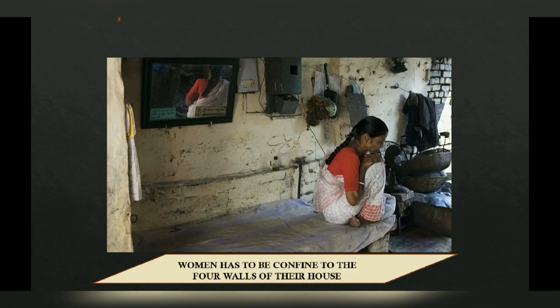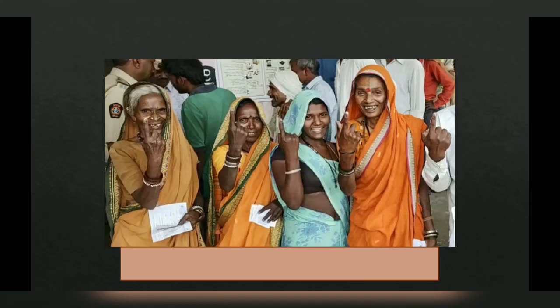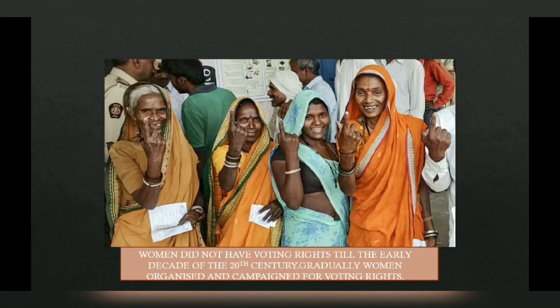Till the early 20th century, women were not allowed to even vote for a person. Women were not granted this permission. But later on, women folk gradually started to organize and campaign for voting rights, and finally they got the privilege of voting for their candidate. They wanted to vote, they wanted to be a part of the society as well. So they were granted voting rights.